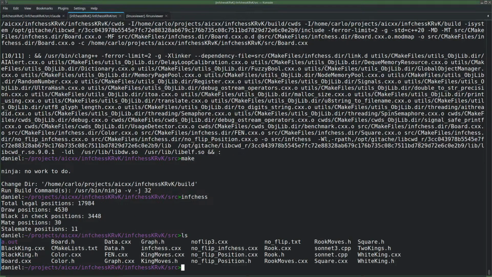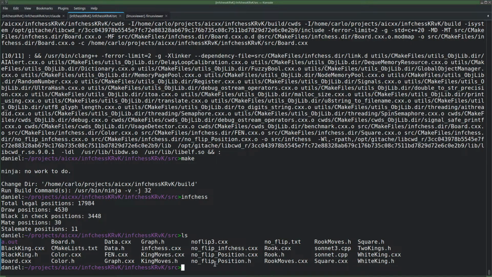And then, well, the main problem here, I think, is adding debug support again for the position itself.